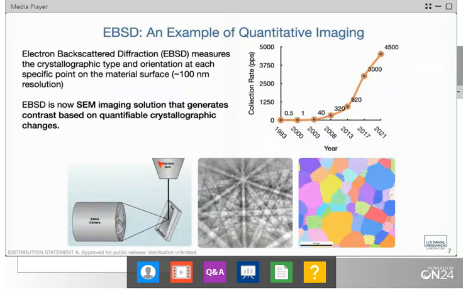Everybody on here, I assume, is fairly familiar with the technique, so I'm not going to go through that. But what I want to point out is that for us, the way that we're looking at this is not necessarily looking at the fine details of small changes in orientation. Although they're important, they aren't the most critical thing that we're looking at. What we're looking at is the ability of EBSD to clearly delineate between features that we know are important, namely the differences between grain orientations, right?